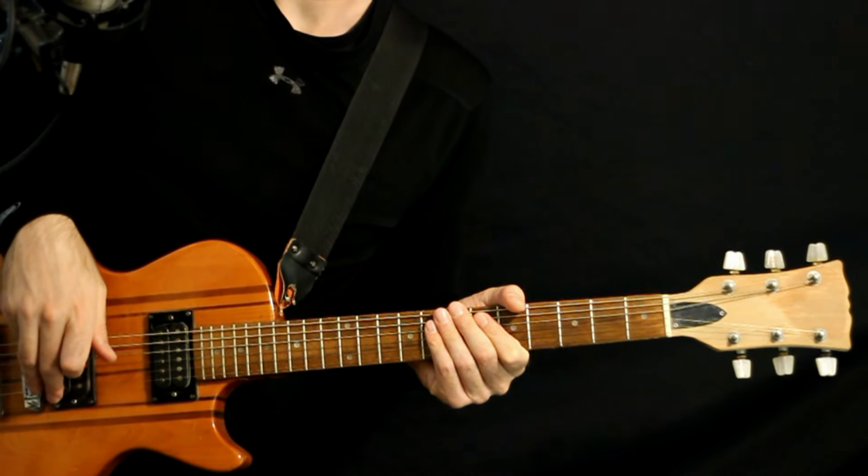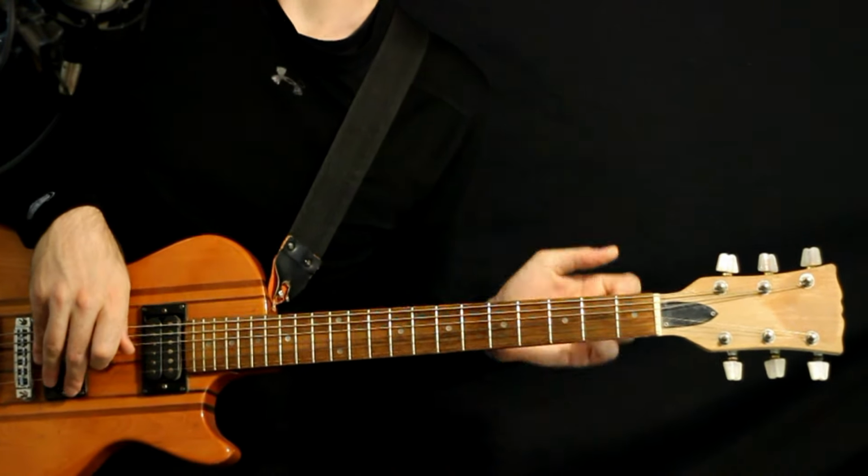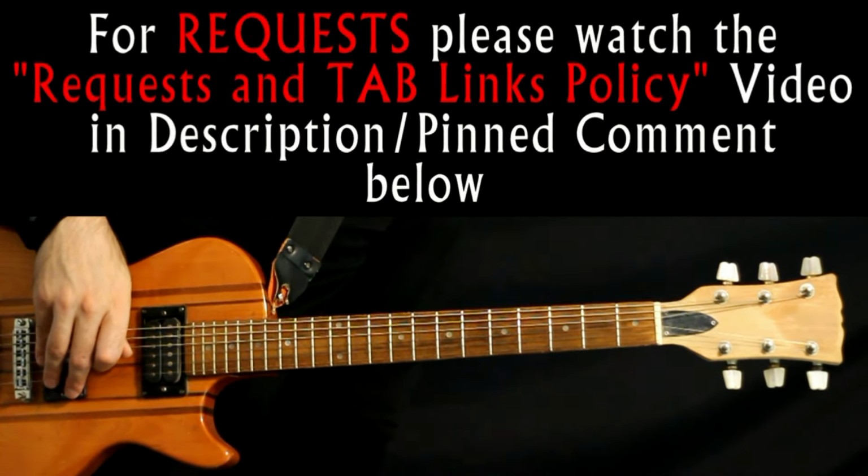Okay, so we'll be using a drop C tuning here. C, G, C, F, A, D. Alright, just basically a drop D and then everything a whole step further.